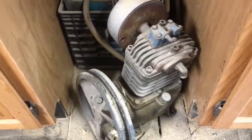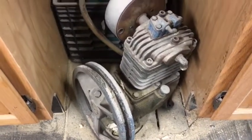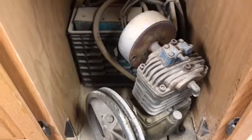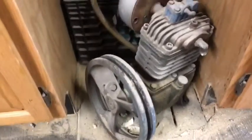Another video I'll be doing is I have a compressor head here. I have a big electric motor. I'm going to wire that up and put it in the basement of my garage, so that way I don't have to listen to the compressor run all the time. So that will probably be a video in itself.